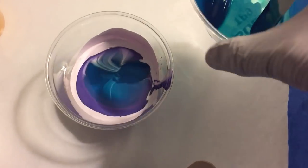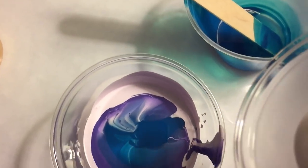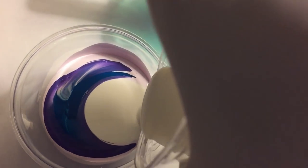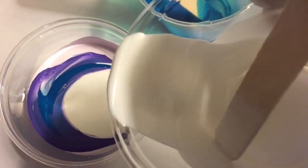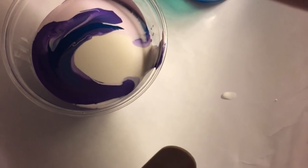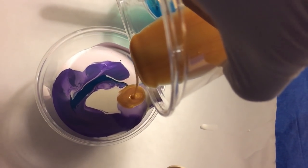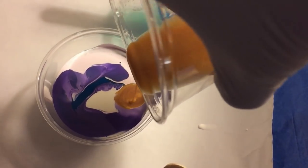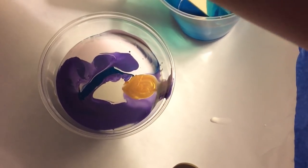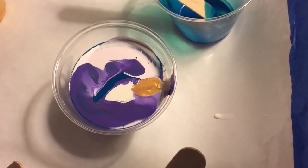It's looking really cool — all ready. I'm going to pour the white in, and then the gold on top of the white. The gold is sinking — there we go. I'm going to give it a stir, which I'm not going to record because I want to make sure I do it really well.